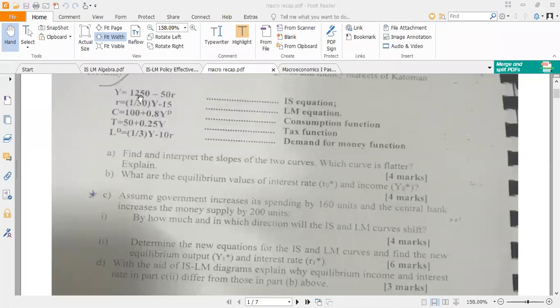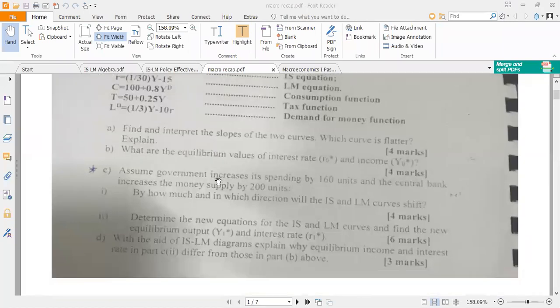For the IS curve, the thing is dR/dY. That's the slope. But you see that we have the function in terms of Y. So if you want dR/dY, it's just the same as 1/(dY/dR). If you differentiate Y with respect to R, you get -50. So 1/(dY/dR) will be minus 1/50. You just reciprocate. This one, just later on, watch the video. It's just the starting part, so you don't have to watch everything.